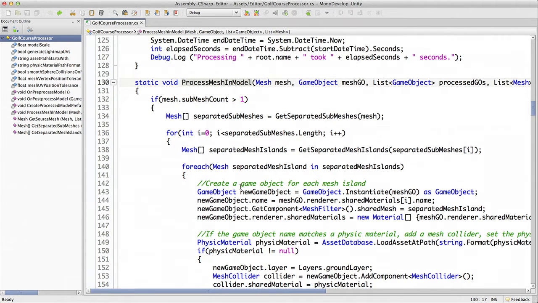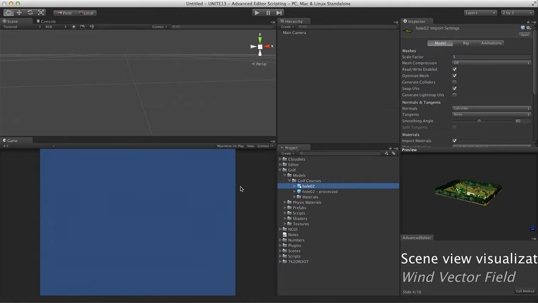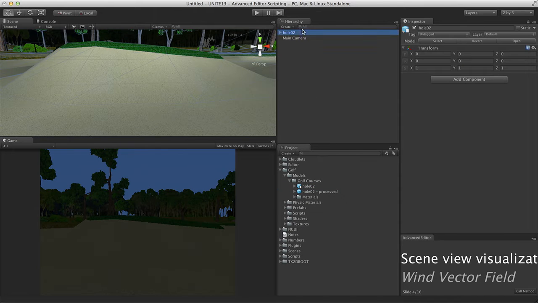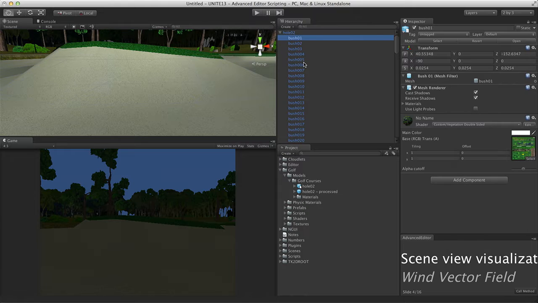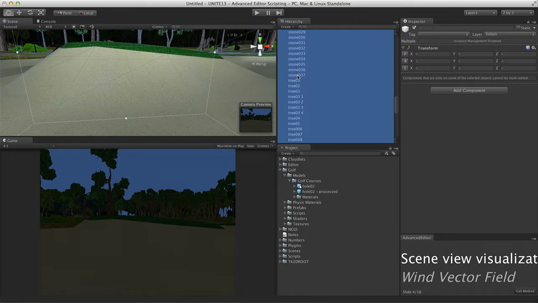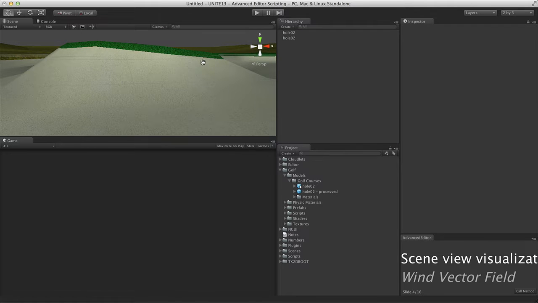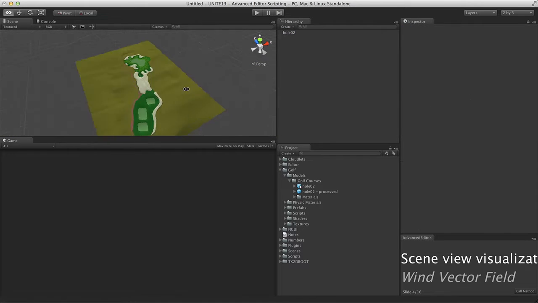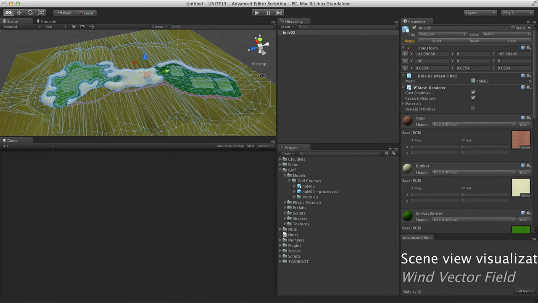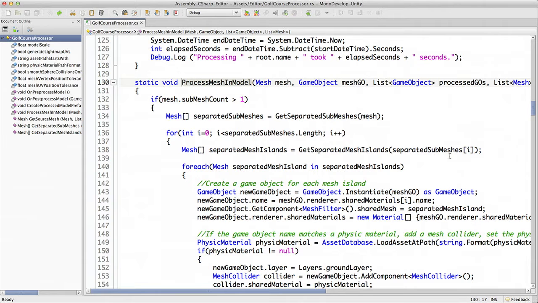And here, as you saw in the editor, let's actually instantiate a copy of this thing in the scene and get rid of all the extra stuff for now. Okay, there it is. One big mesh. Unity exposes the submeshes to us, luckily. Otherwise, I wouldn't have been able to do this. We check whether the submesh count of the mesh that we just got is more than one. And if it is, then it's our job to divide it into those submeshes.